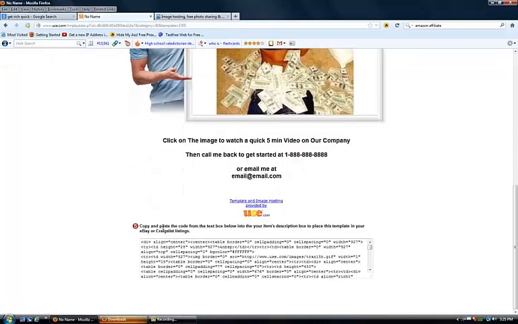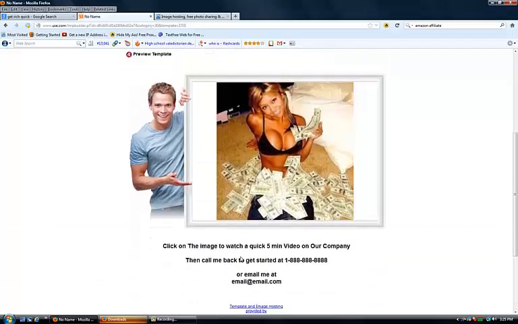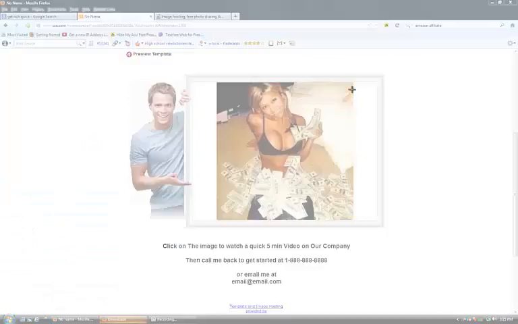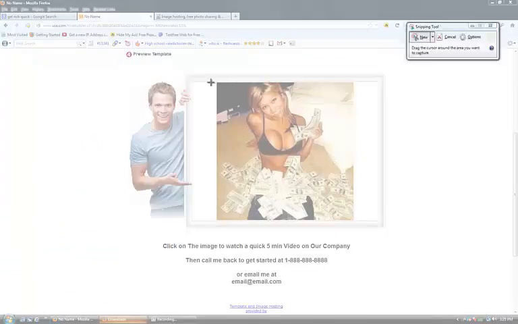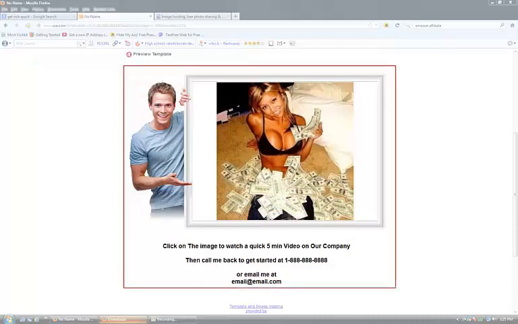Now if you scroll down to the bottom, you're going to see a bunch of code here. Don't ever copy that code and use that on Craigslist. You'll pretty much get flagged immediately because so many people use the site. So we're just going to be a little bit smarter than everyone else, and we're going to use what's called a snipping tool. I'm not going to explain how a snipping tool works. If you don't know how to use one, Google it or YouTube it.